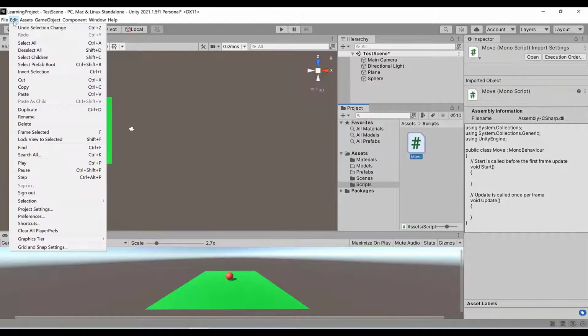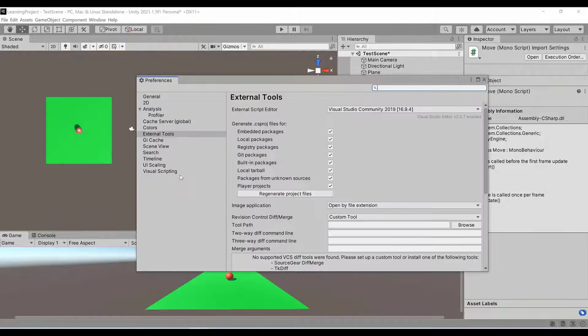Click on this edit menu, drop down menu, and click on this preferences. In the preferences, you need to click on this external tool. Make sure the external tool is activated. Now here you can select. So if you have installed different script editors, you can change your script editor by clicking on this drop down menu and select the choice of your script editor. So I'm going to use the Visual Studio Community Edition, which is already installed to my PC. So I'll be using this Visual Studio in order to update the script.